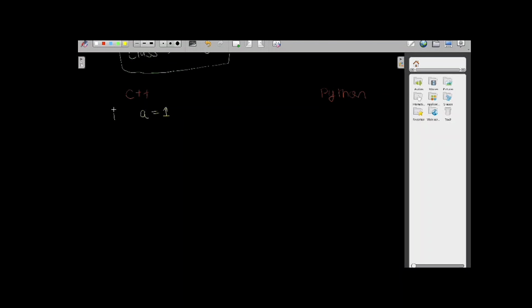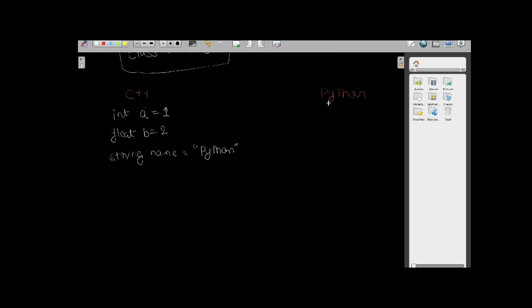I need to define whether it is of integer type, float type, or string type. So we have to define the type of the data we are storing inside the variable. That's the reason it is not dynamically typed.